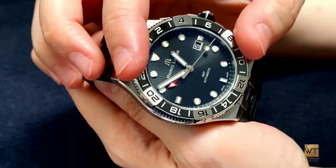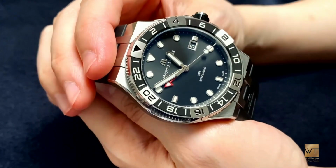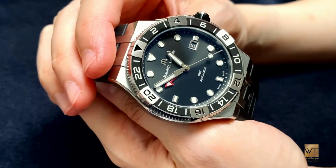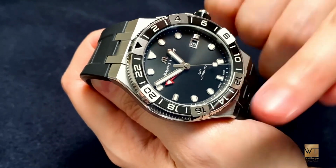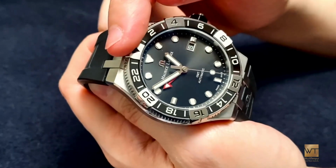Now there's a couple of extra things you can do with the bezel, which rotates, and here's one. The position of the 24-hour hand is quite intuitive, right? You know that when it's here, that's 6 a.m., then over here it's 12 noon, 6 p.m. over here, and then 12 midnight here. So once you get used to reading it quickly, you don't even have to refer to the bezel anymore. And that's when you can use the bezel to indicate a third time zone.